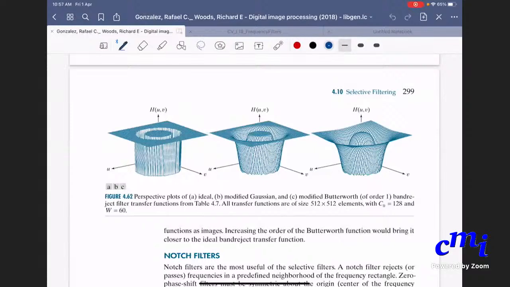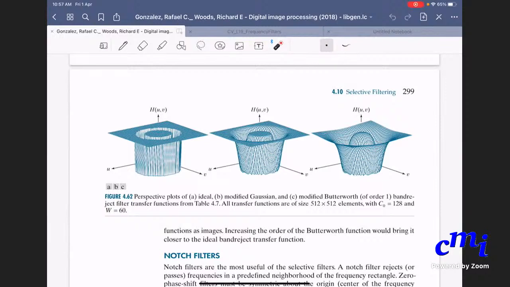So in these cases, these are all band reject filters. They are rejecting the bands of a certain width and then passing the rest of them. You can see that's what is happening, right? Because in this band, you have 0, and in the rest of the spots there is 1. So the frequencies in this band are being rejected. So that's a band reject filter function.